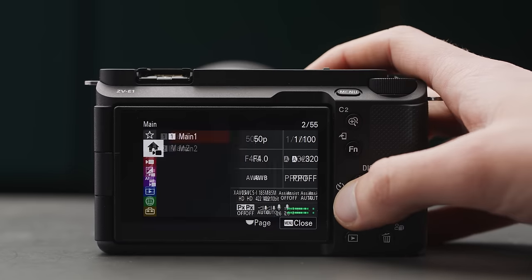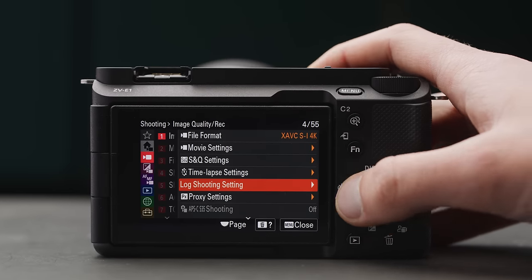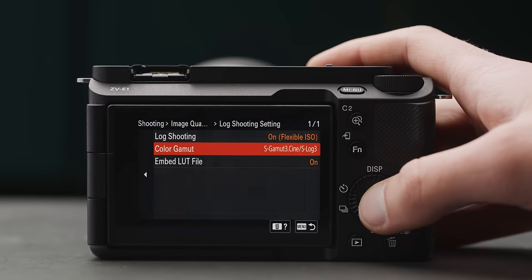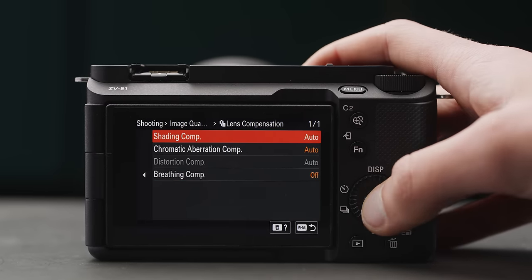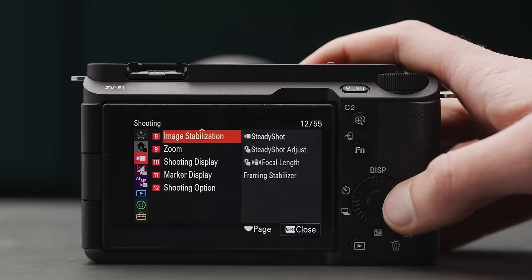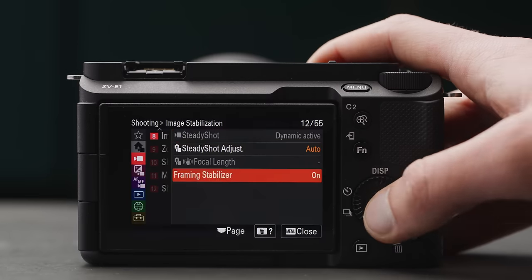The ZV-E1 uses a very similar menu system to the other modern mirrorless cameras from Sony. You have the quick access menu and then the regular updated deeper menu system. This is good, and if you've used any of Sony's Alpha series cameras before, you'll be able to get your head around this really quickly. It has a range of tools and features that you would expect from a regular Alpha series camera.